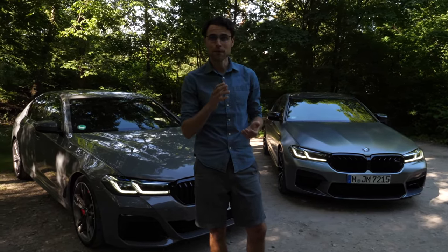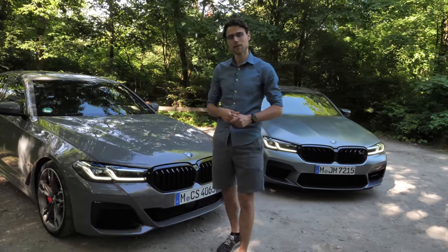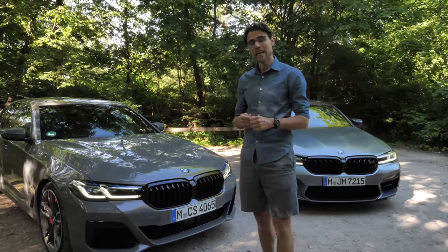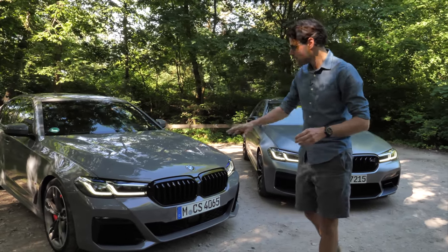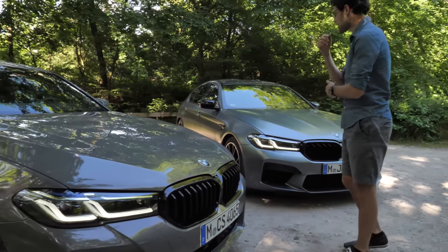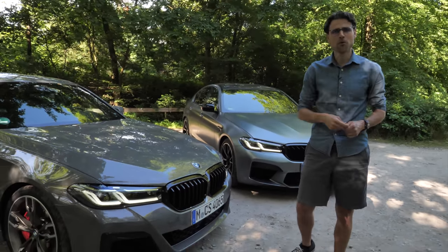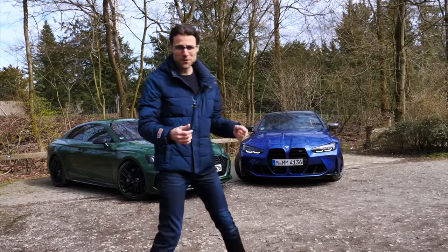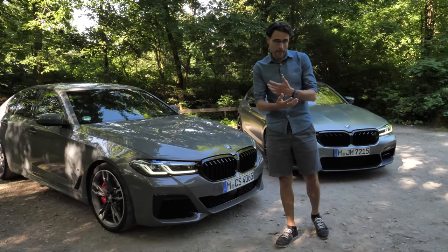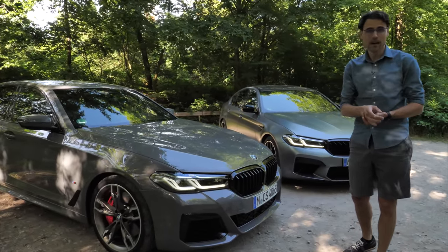If you could only pick one, maybe either go all the way for the M5, or go for a real price-performance model. The personal recommendation for best BMW 5 Series value is actually the 540i — the six-cylinder, available as rear-wheel drive, with the new Sensatec facelift seats in beige or brown for a nice color contrast. Both test cars are great — the M550i concept is more likable overall, but somehow the M5 got me hooked. Tell us in the comments which one you'd go for. Also check out the BMW M4 versus Audi RS5 comparison and more 5 Series content.